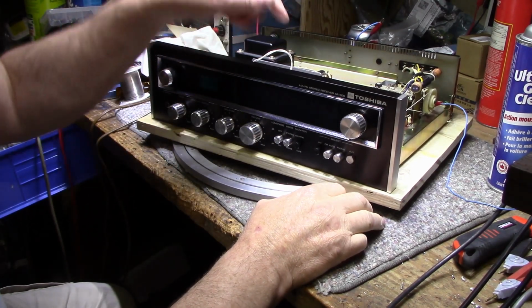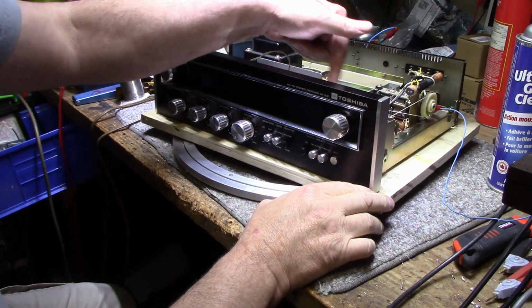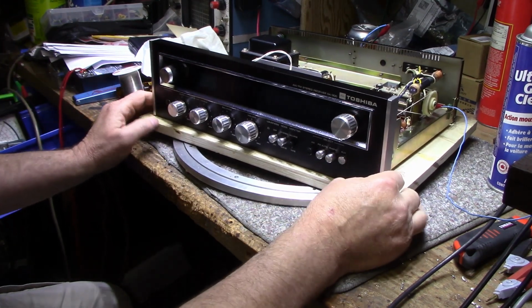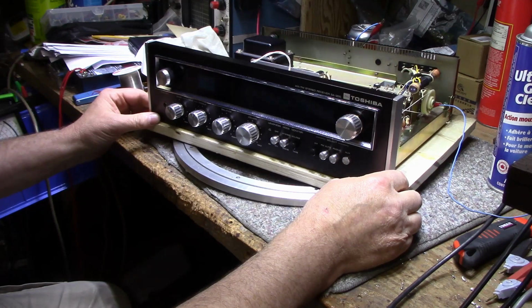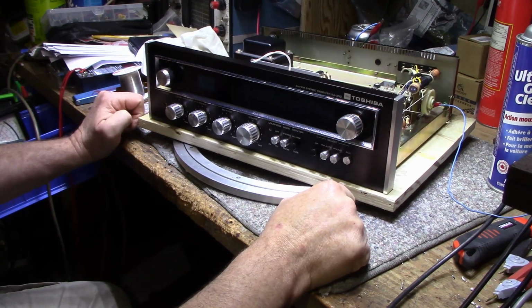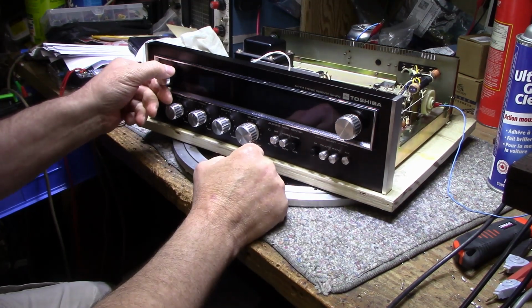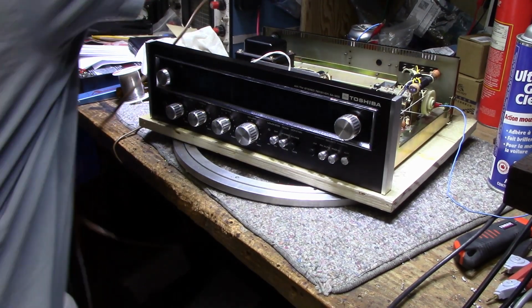What I did since the last time I was filming was I recapped the tuner, and pretty much every cap I pulled out was failing or failed. So let's turn it on for the first time and see how it sounds. I guess I gotta plug it in first. That's a good start.